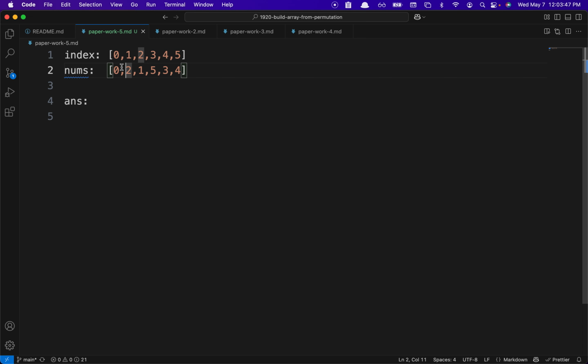If 0 is the index over here, then 0. If 2 is the index over here, then you get 1 here, right? If 1 is the index, you get 2 here, right? So if it's like this, 1, 2, 2, 1, then it's just swapped. And let's say here for 3, we say 5. So then at index 5, you have 4, so 4 comes here for ans, right?